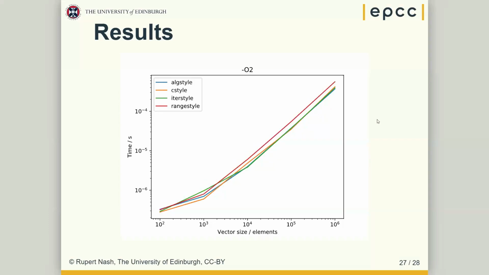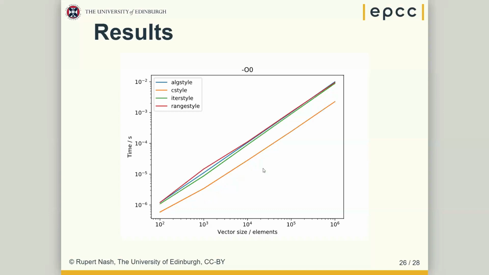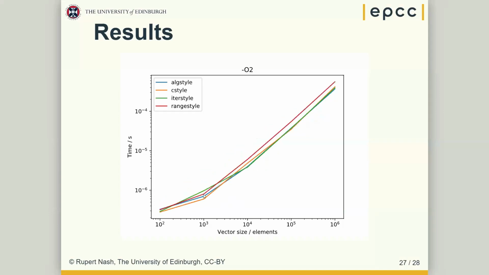If we turn optimizations on, however, it's much of a muchness; the performance is retained between them. Certain decisions change a little bit, but it's not huge differences. Maybe you'd favor range-based for a large number of elements because it's slightly slower, but I don't think it's something you should be really worrying about.